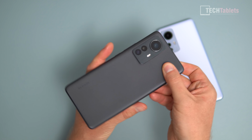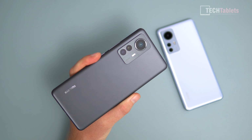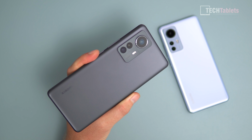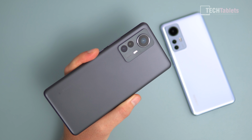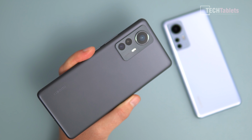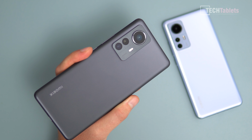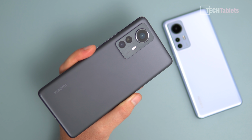Then our camera layout here on the back. I do like the fact that we've just got the 3 camera modules here now and not having like 5 or 4 or useless cameras that you wouldn't really use. So they do have the main camera, 50 megapixel. It is that new IMX707. We've got a 50 megapixel ultra wide and then a 50 megapixel 2x optical, which is a bit odd. I guess they're saving the 5x or the 10x optical for the Xiaomi 12 Ultra. That is probably where we'll see it.